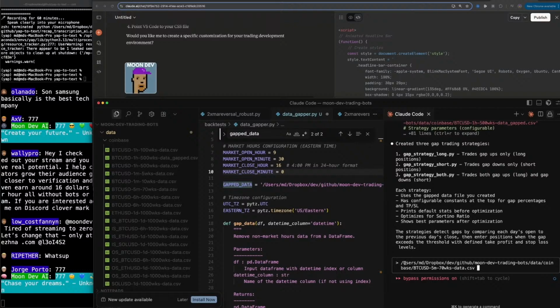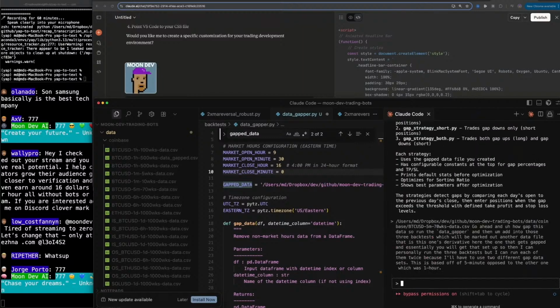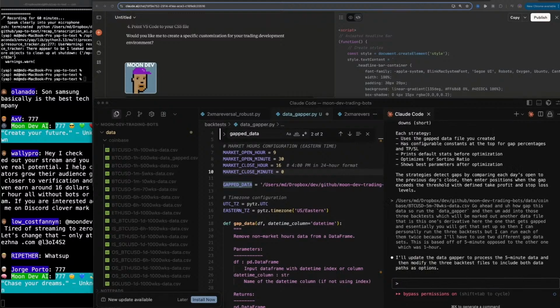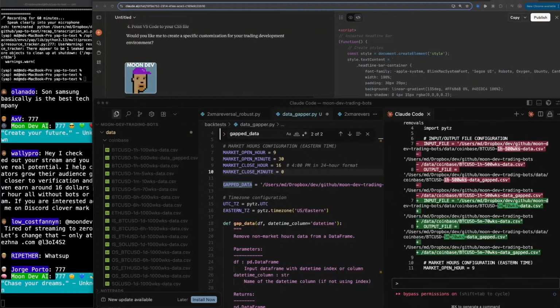This one's derivative here, the one that gets gapped, and essentially you will get that set up so then I can personally run the 3 back tests, but I can run each of them twice because I'll have 2 different gap data sets. This is based off of 5-minute as opposed to the other one, which was 1 hour. Okay, so let's go ahead and see if she can do that, dude. Let's see what she can do.